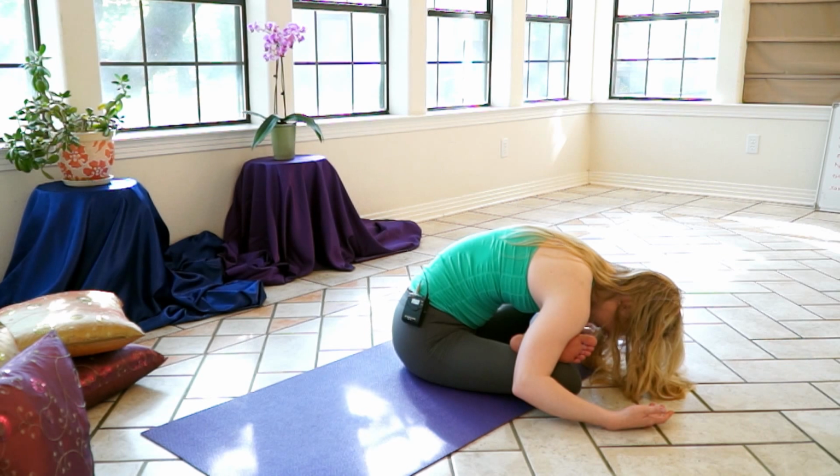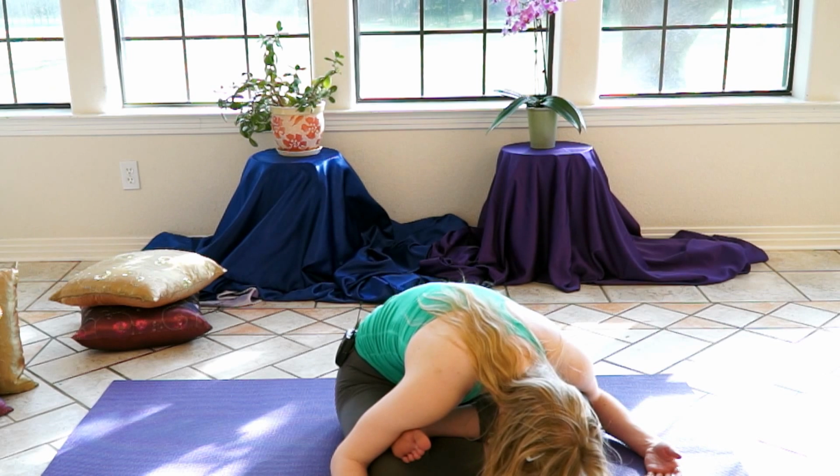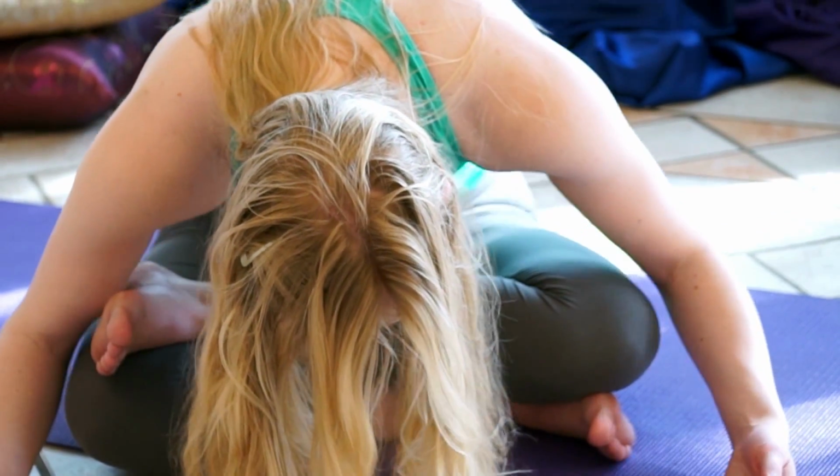And while you might be experiencing some intensity, notice that it does effectively shift the focus from any anxiety or stress, and instead grounds the thoughts directly in the experience of the body. Let's take 3 more breaths here. And slowly roll ourselves back up.